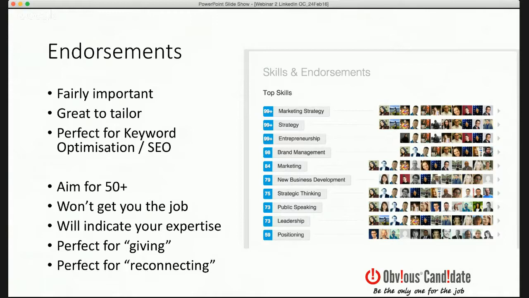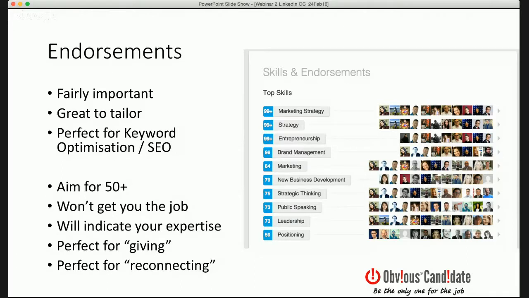Maybe there's a difference. Maybe there's like halal nutritionist. Maybe if you're in a niche of nutrition, maybe it's sports nutrition. So whatever it is that people ought to type in to find you, you want to be optimized on those words. And what you should do then is, having added those, and you can add that into your profile when you're editing your profile, you can then aim for at least 50 on each one.